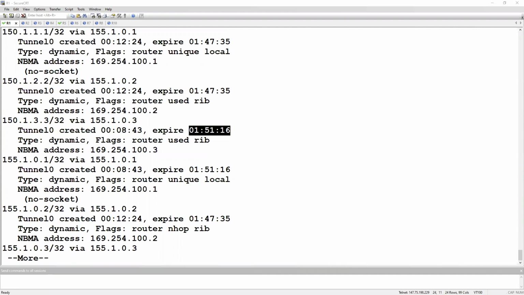Okay, there's a question for DMVPN phase 3. Do we need the underlay IP addresses to be reachable between the spokes? Yes, you do. The underlay needs to be reachable through everything, because that's what's actually forwarding the packets when we look at the packet capture in the middle. The underlay in this case was the 169.254. So they were on the same segment, but in most typical designs, they're on a different segment and you're using a different underlay routing protocol in order to gain reachability between the hubs and the spokes.